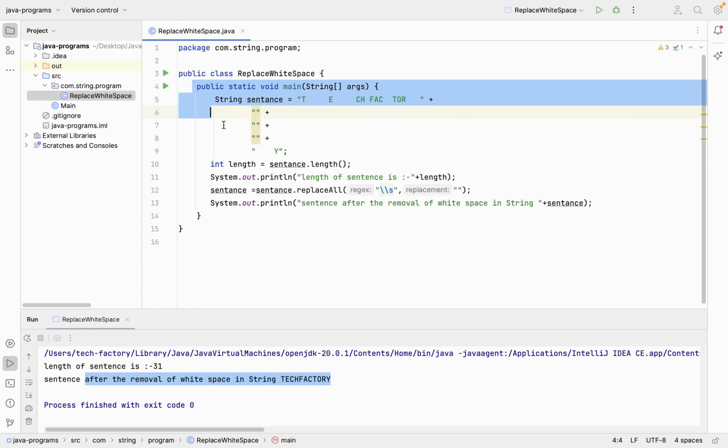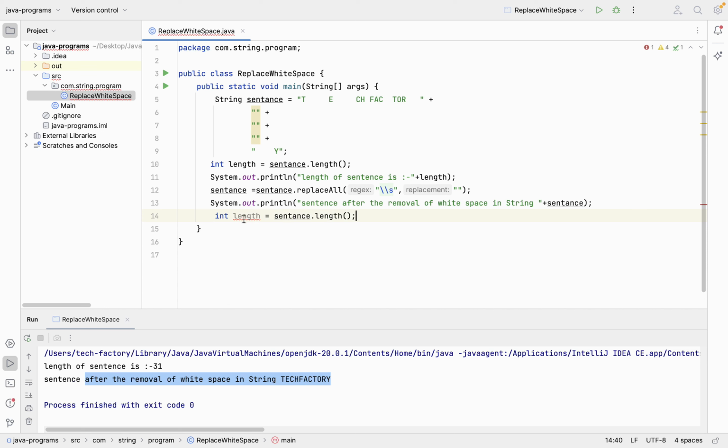This was a very simple program. Now what can we see? Can we check the length of the new sentence? Of course we can check. Let's see. Here we can check the length of the new string. Now what will be the final length? So length 1, and then we will check it again, something like that. Length 1 is equal to like this, right? and we will run our program again and we will check.